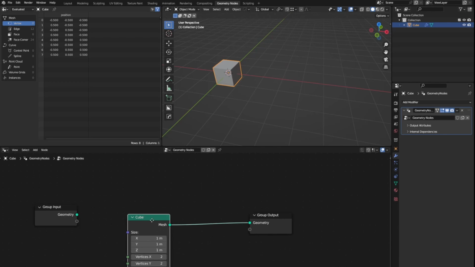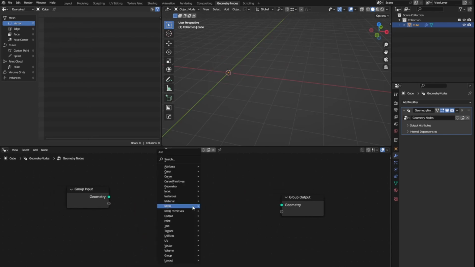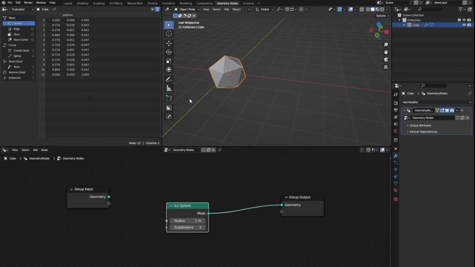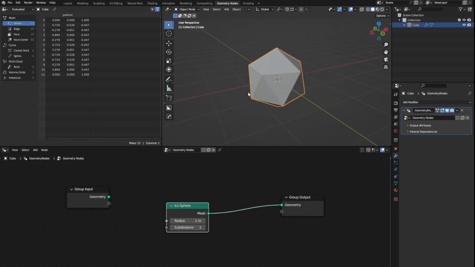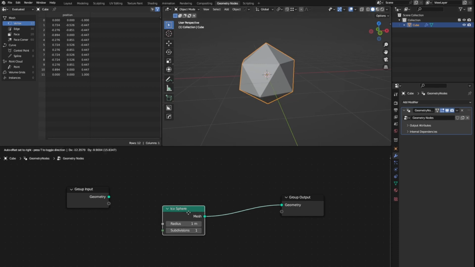Unfortunately for the cube today, we're not going to use a cube. Instead, we're going to use an icosphere. So let's delete this cube. If you've made it already, we'll hit Shift A, S, and then look up icosphere. I'm going to add the icosphere into our group output so we view an icosphere like this. Icospheres are pretty good to start off for bubbles because they don't have a lot of geometry, but we can manipulate it so they look like bubbles.